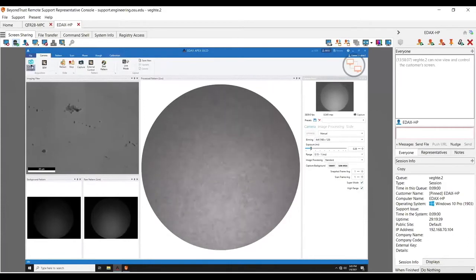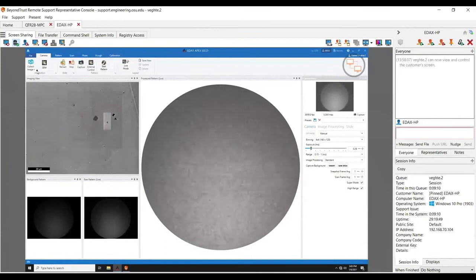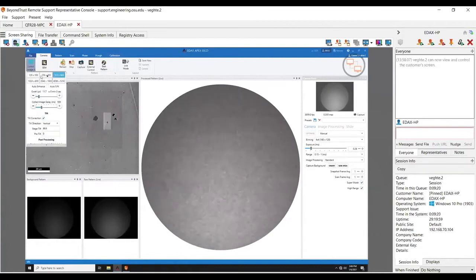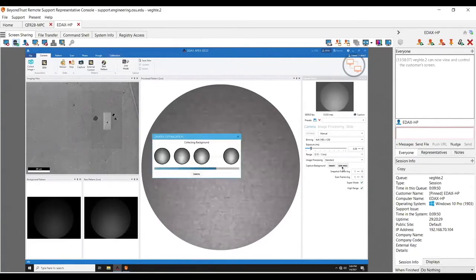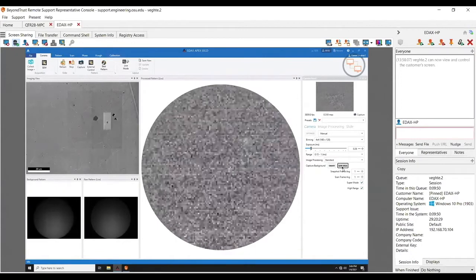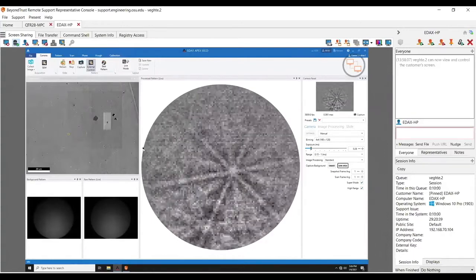This is Apex. I'll start over here by pulling in my image again. If I wanted a prettier image I could use this pull-down here. If I click over here you can see there's a pull-out menu where I can change my matrix size, dwell times, tilt correction — all that kind of stuff. Camera optimization is literally this easy. I've basically just changed my exposure a little bit. I click on 'scan area', it takes a new background, and now I can see my background's a little bit stronger.